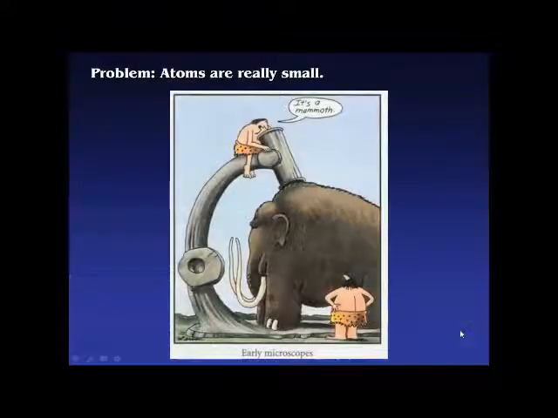And the problem, of course, with trying to find them is that even our most powerful microscopes, like this huge one right here, are not powerful enough to see atoms. Only recently, in the last 20 or 30 years, have we gotten to the point where we can actually see atoms with a microscope, a very special kind of microscope. But back in my day, our early microscopes just didn't do it.